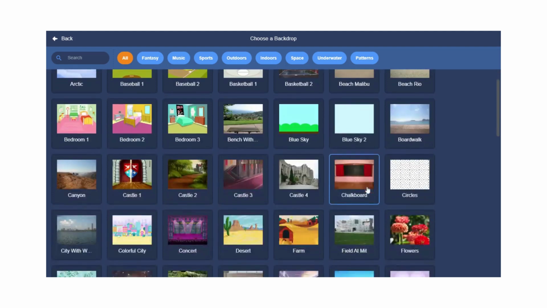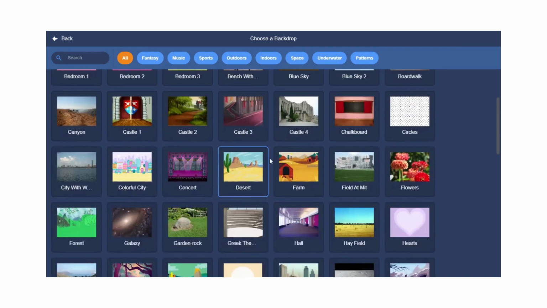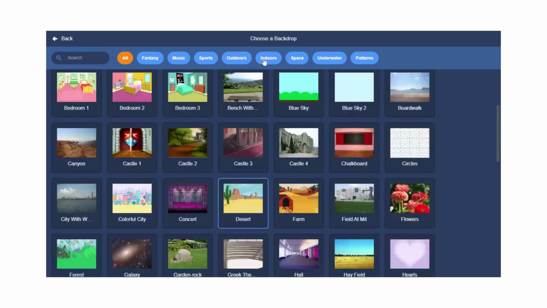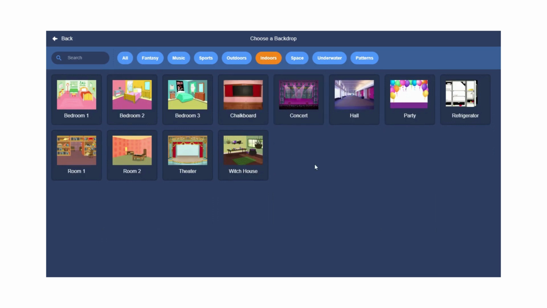If you want it to be outside, maybe you could choose that one, or you could choose the Night City one, but maybe if you want it to run underground, you could choose, let's go to indoors.